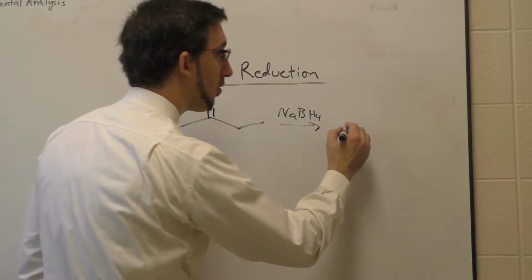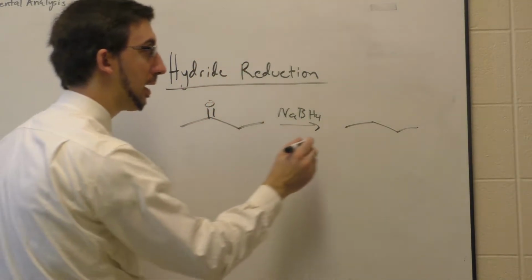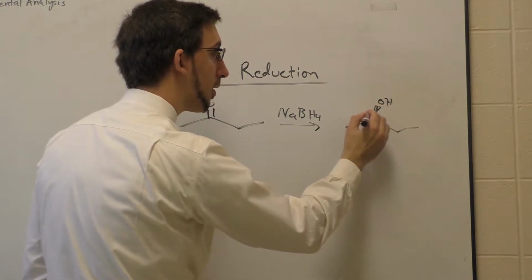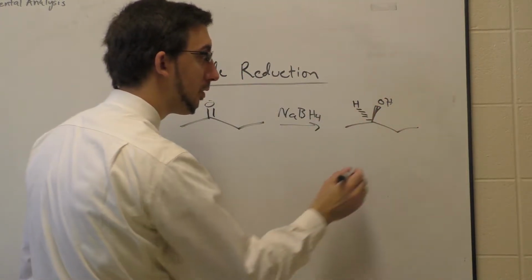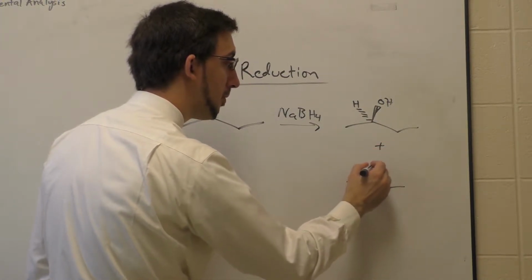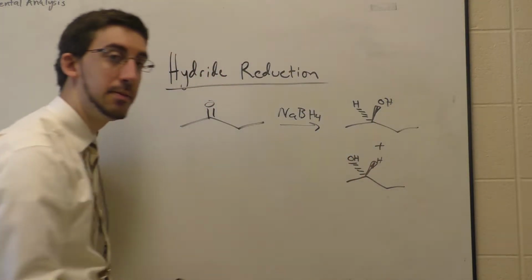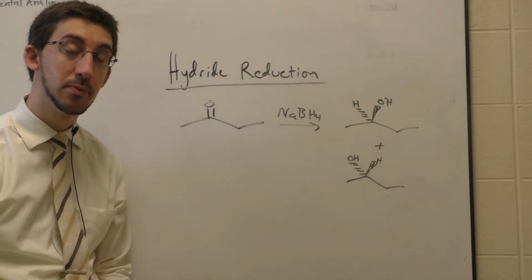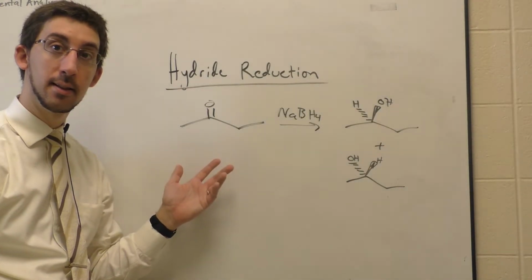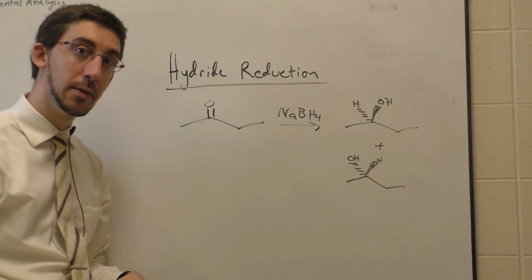So here, there's nothing that dictates whether the hydrogen comes from the front face or the back face, and so I'm going to get both products. Here, if my hydrogen comes in from the back face, and here, if my hydrogen comes in from the front face, I'll get a 50-50 mixture of these two enantiomers. And that's generally the case for acyclic systems that don't have maybe large steric environments around them.